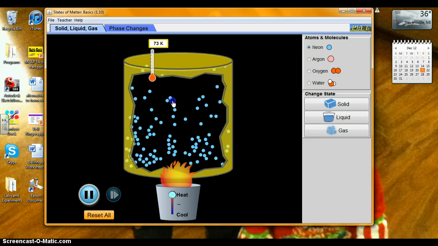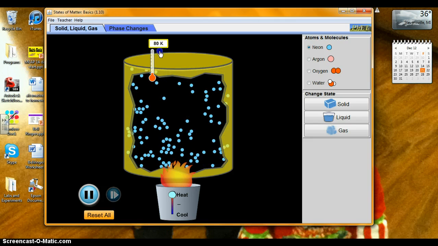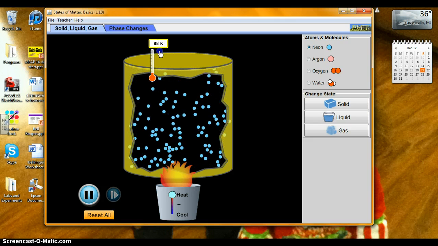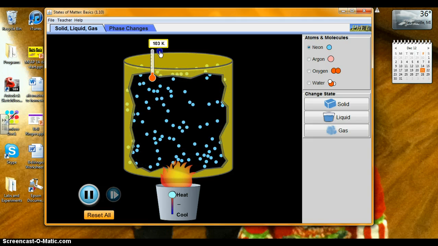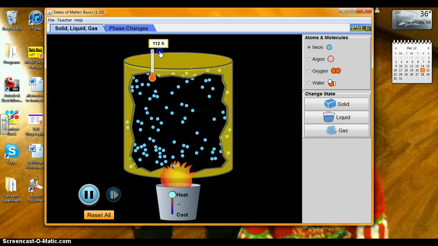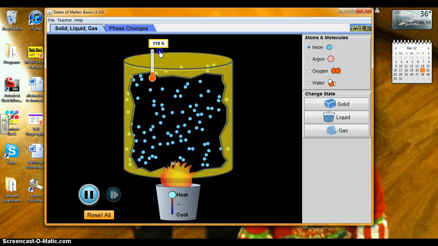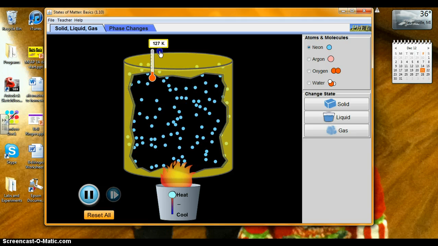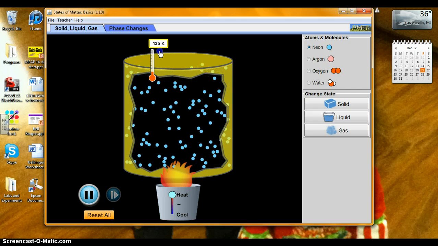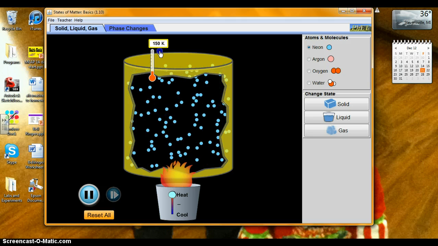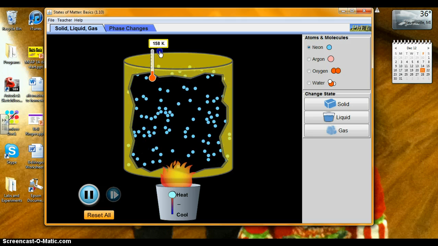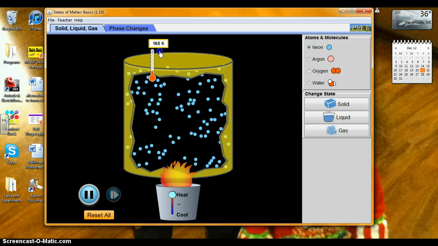You can see the scale up here. We've got all the way up to 79, now 83 degrees Kelvin. The more they collide, the more energy is transferred. And as these go faster and faster, when two objects collide that are going slow, they don't release a whole lot of heat. But when they're going super fast and they bang into each other, they release tons of heat. And so as you increase the kinetic energy of the particles, you increase the temperature of the object.